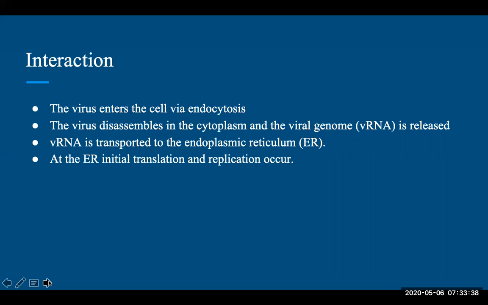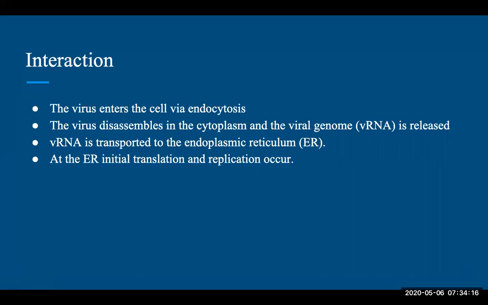So the virus enters the cell or its host via endocytosis, and once it enters, it is transferred, I guess, into the cytoplasm, where it then releases the viral genome, and the nucleocapsid disassembles. However, the mechanism of how the nucleocapsid disassembles is not fully understood. But what is proposed is that there is a ubiquitination of the C protein on the nucleocapsid, and that assists in the disassembly of the nucleocapsid.